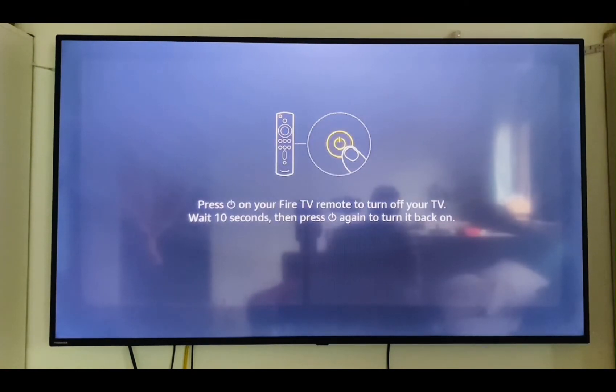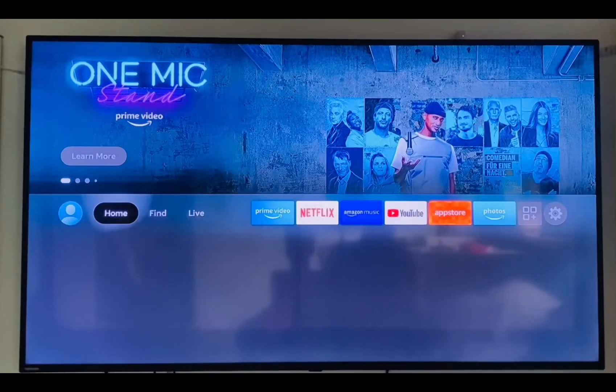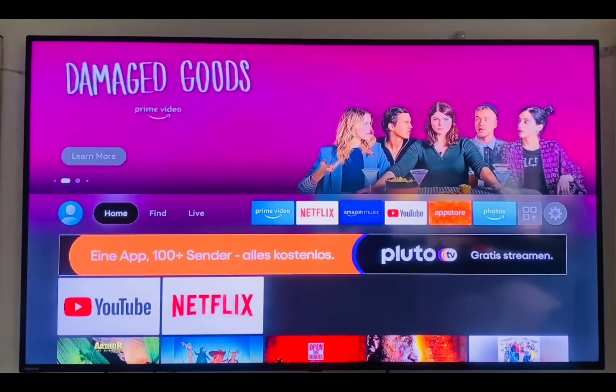It says you should switch off your TV, turn it off, and wait for 10 seconds, then turn it on. After 10 seconds you power your TV back on. Since the main purpose of this video is to fix the volume key not working, you just go to the Fire Stick remote control.